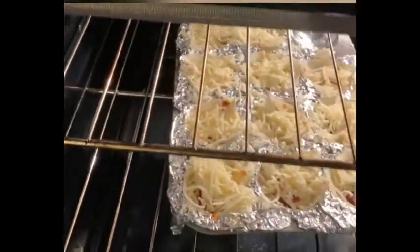All right, so here we are at the oven. And we are going to put it in my oven at 375 for 10 to 12 minutes. So now it's the waiting game.